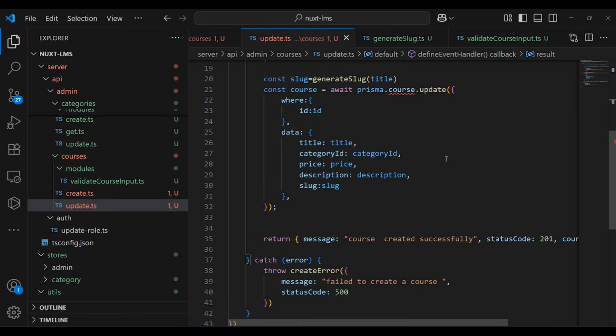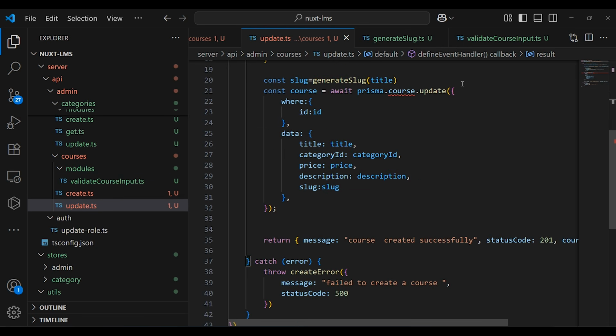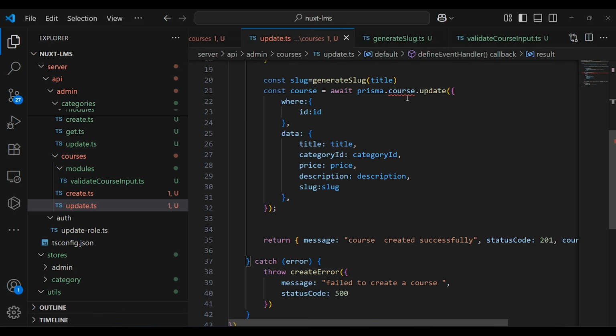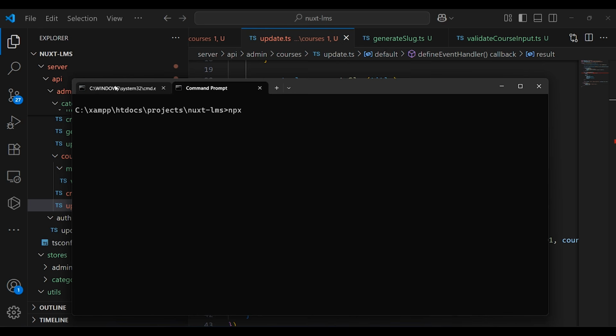Okay, everything is okay in here. You can see we got some typing errors because we haven't generated the Prisma client yet. In order to generate it, we're going to type the command npm run dev, and also we should run npx prisma migrate. Okay, and then hit enter, and it's going to generate the migration. Okay, it doesn't work. npx prisma migrate dev. Okay, like this.